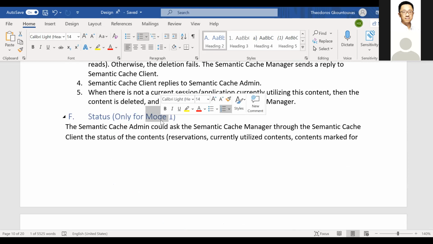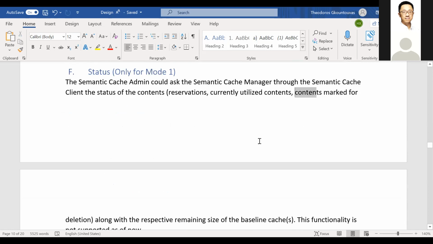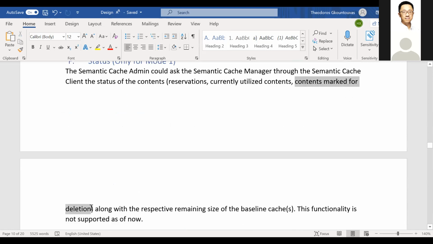The second one is what the actual active contents are, and which contents are marked for deletion but are not deleted yet from the cache. Once it's safe to delete them, the semantic cache admin should be able to issue a new command to delete them.